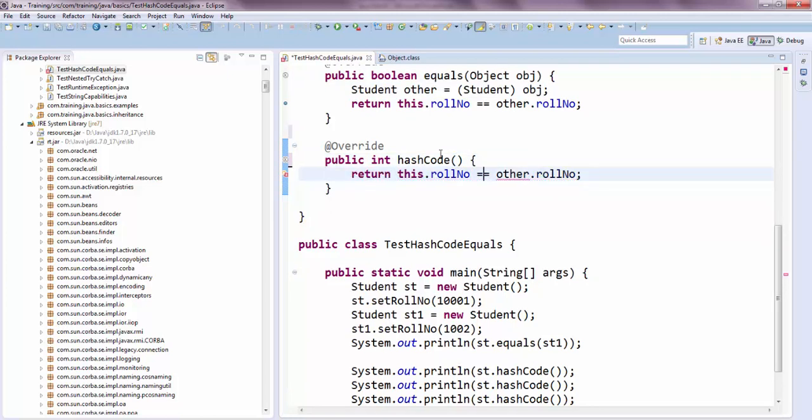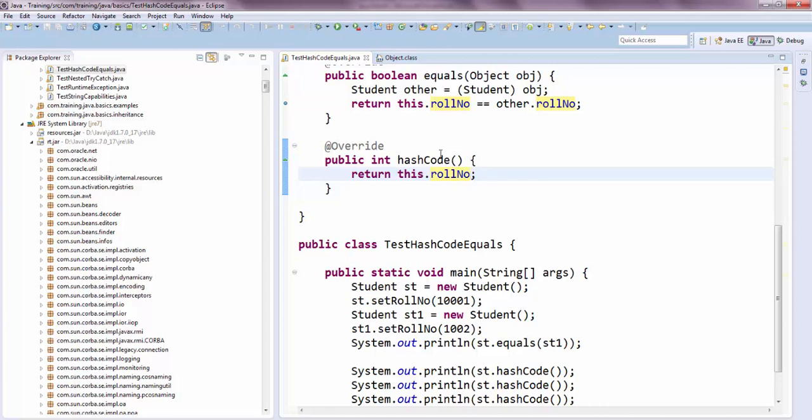Okay, so if two objects are equal, their hash code should be equal. If I take two students and say equal, that will happen if their roll number is equal. So both objects' hash code should return the same roll number, or it should return the same result.